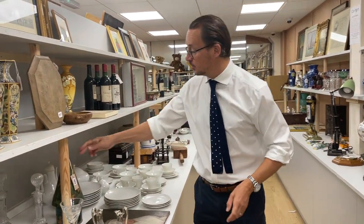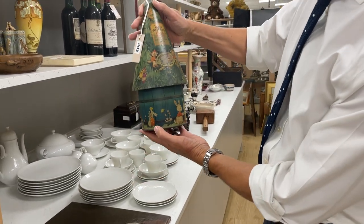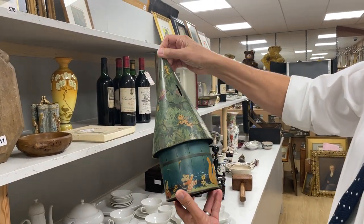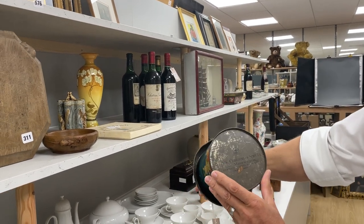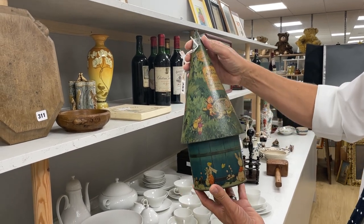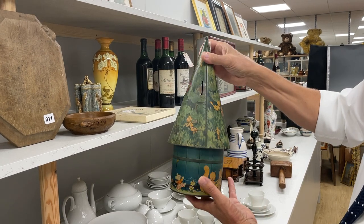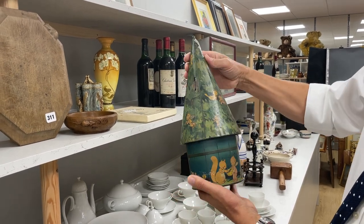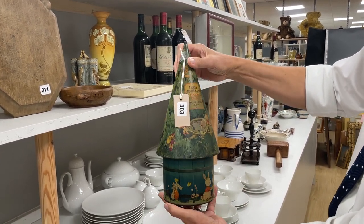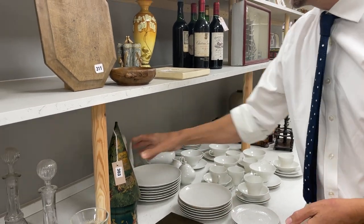Further on, we have Mabel Lucy Atwell again — you see there is a theme linking through, we had the saucer earlier. This is a biscuit money box — how lovely is that? One buys the biscuits from Crawford's, who really went in for these funky different tins. Not only do you get all the lovely biscuits, but once you've eaten them you've got a money box, printed with Lucy Atwell pixies. Condition — well, it could be better, it's a bit faded. But still, the estimate's just £60 to £80, and I don't think that's unreasonable.